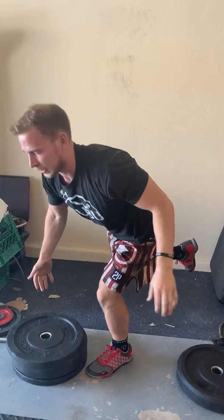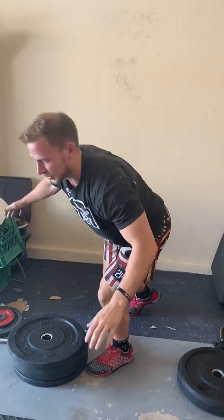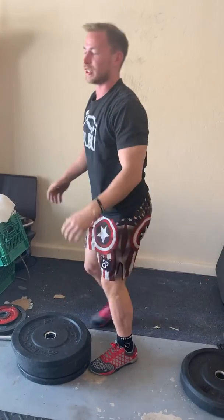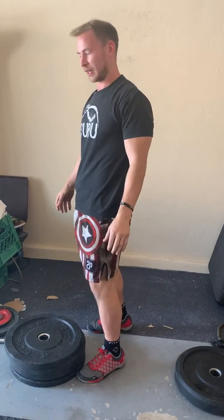Spend a minute on a single leg deadlift. I'm gonna stand and close my eyes and see how many times I can touch my foot. We had some beers before this so I can't do it very well — just kidding, I really didn't have beers, it's nine o'clock in the morning. See how many times you can touch your foot. You can challenge family members.